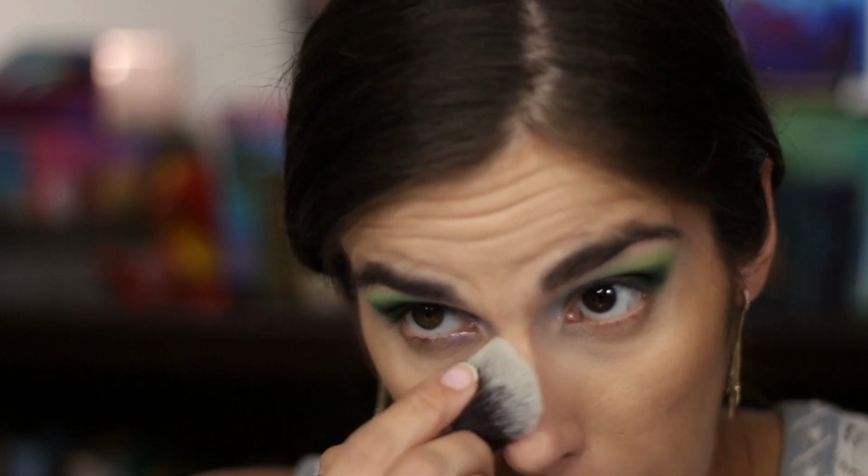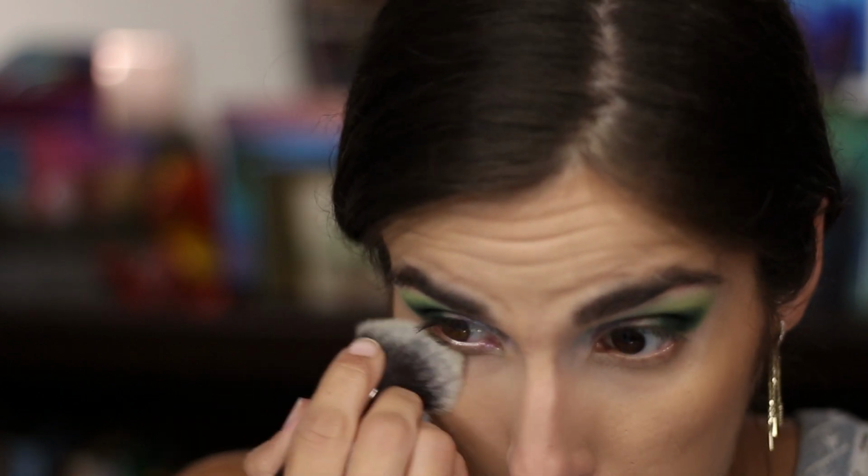Okay, so doing that side, I made a mess for starters. I was trying to see if I could pick up more on my brush, and that way it transferred better. But as you can see, it just crumbled all over my face and made a mess on my lower line. Oh well. I'm gonna try and take my pinky, because that's what I want to see on my eyes. And it looks a little bit crumbly. So I'm gonna try to put on my pinky because it's the smallest one and just tap it on like this.